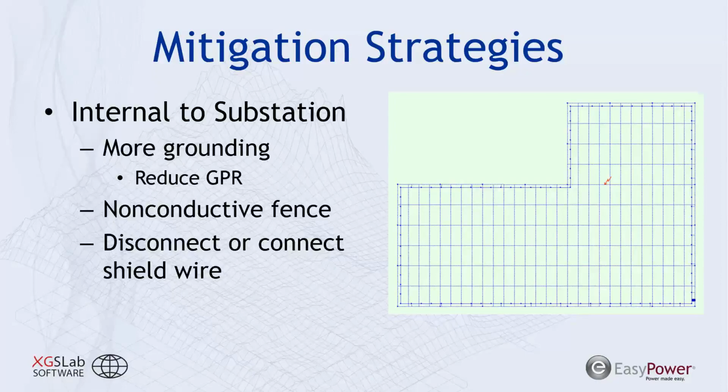However, by connecting those shield wires or neutrals, you're also transferring voltages out to more locations at the base of your towers and poles. So I think regardless of what strategy you're choosing, there are additional concerns to think about in how you're introducing a solution that could be introducing a new hazard or new problem.